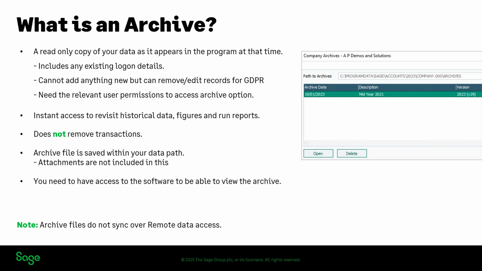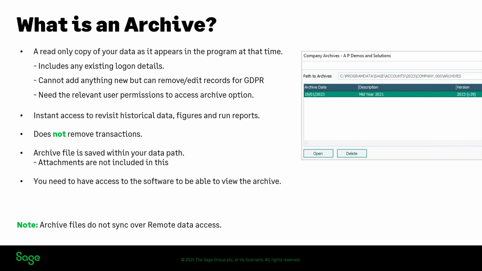It does not remove any information from the program. So if you take an archive, it is not going to change anything in your data. I know some people are a bit worried about taking an archive. What is an archive? It's not going to change anything. It's just like taking a picture of your data for you to be able to access. And it can be opened like a separate company to your live data.